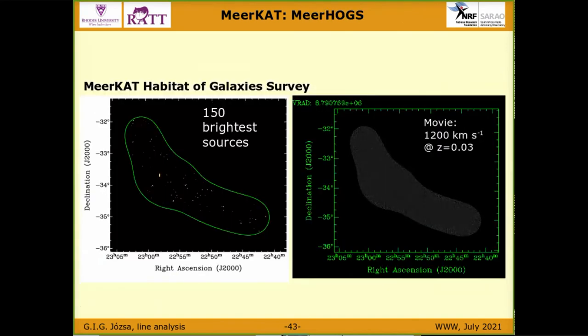Finally, there are more and more larger and larger structures. This is an example of a 16-hour observation with MeerKAT of a galaxy filament. In this case, you're combining your line observations into a mosaic, and that's shown on the right. And I don't know if you can see these little bright spots popping up. These are all galaxies. And to the left, I show 150 of the brightest sources along this filament. What you can study there is the galaxy evolution along these filaments. And this is what modern telescopes will give you.